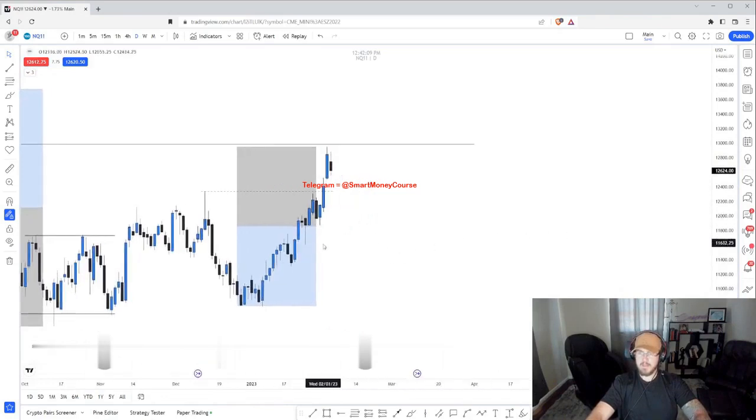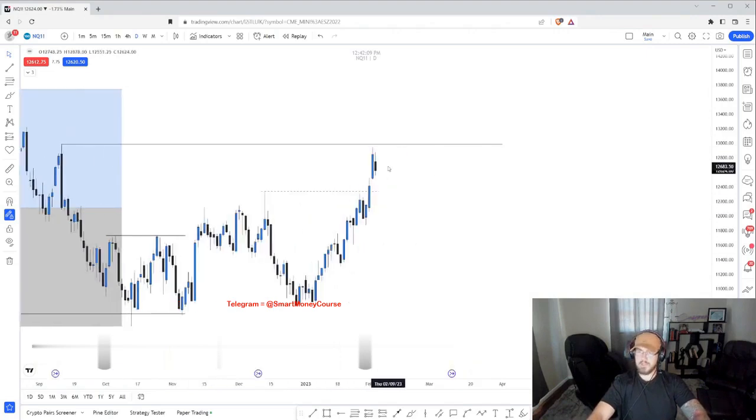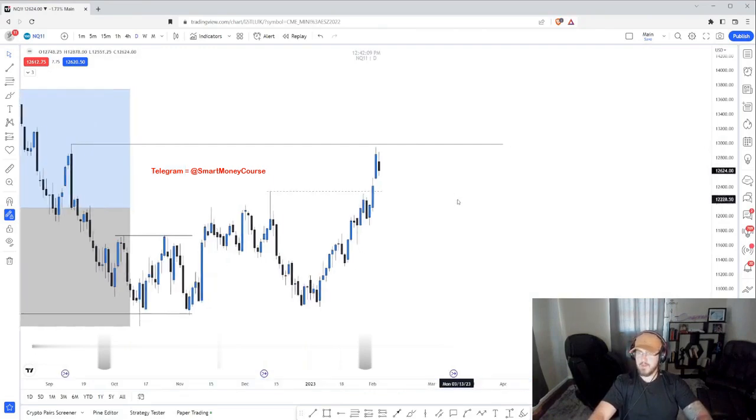But again, on the daily time frame, here's our swing structure in the daily, right over here. But if I want to look at the most impulse to see, okay, does that mean I'm just going to go into the market Monday morning and just open a futures position towards 13K? No, I'm not. I'm going to look at the most recent impulse structure that kind of gave us this. So that, for me, is this right here.